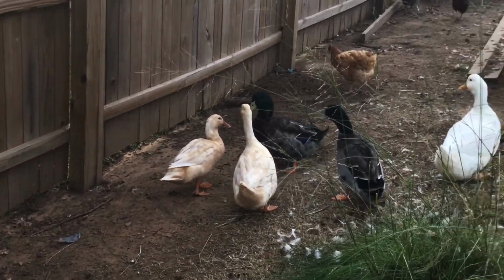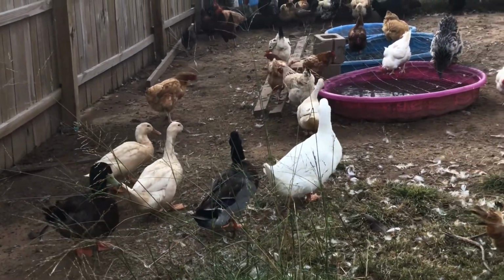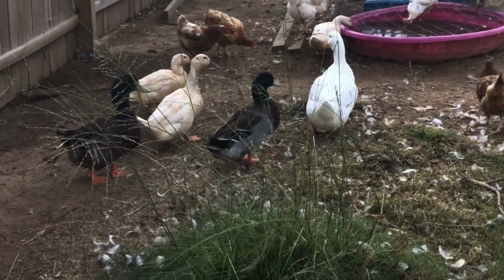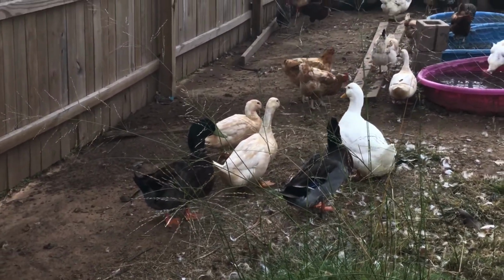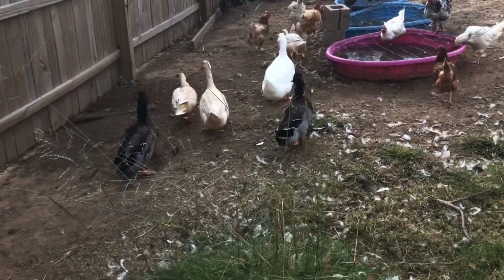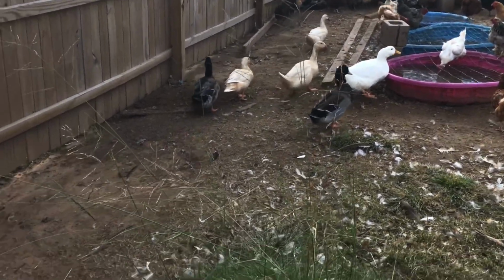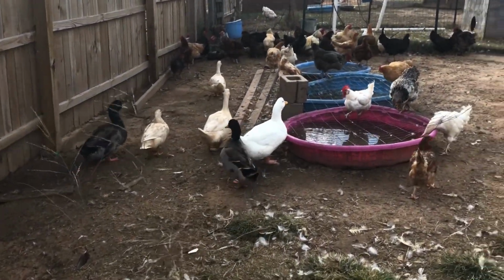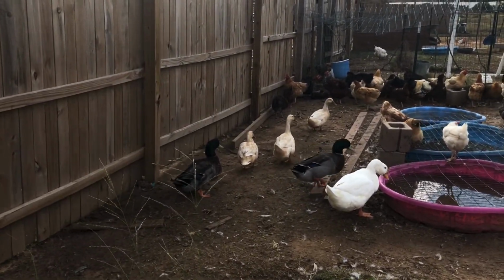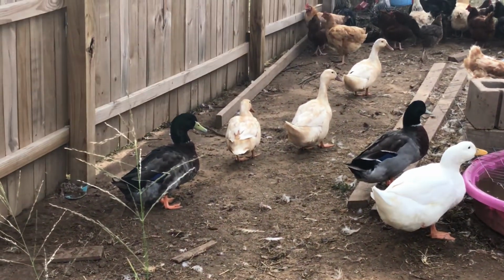But I don't know what did it, since the only predators I've had for ducks are hawks or owls, and they just take the whole bird, or they leave it really mangled up. So something on her chest, I don't know what could have done that. We have cats, but they've never done anything to any of the chickens or anything. They're never in the pen either. So I don't know what happened to her, but it was a pretty fresh wound, so it happened this afternoon probably.